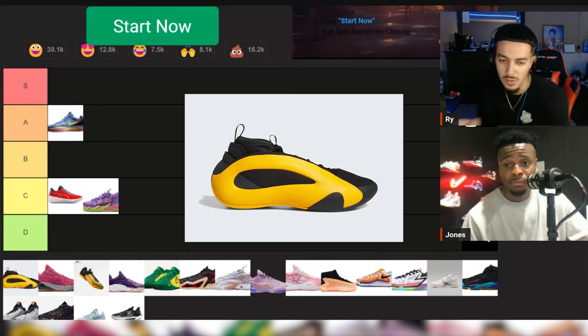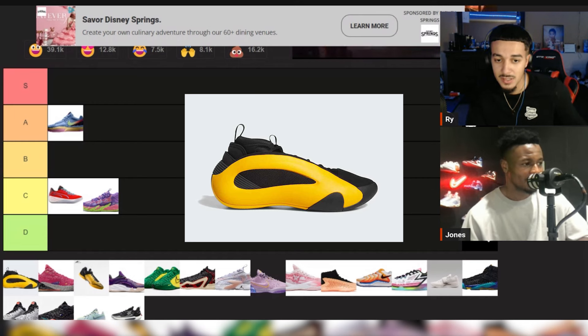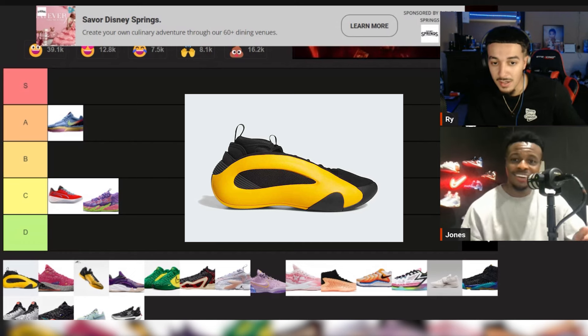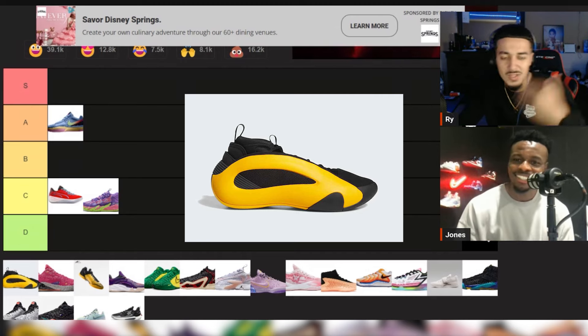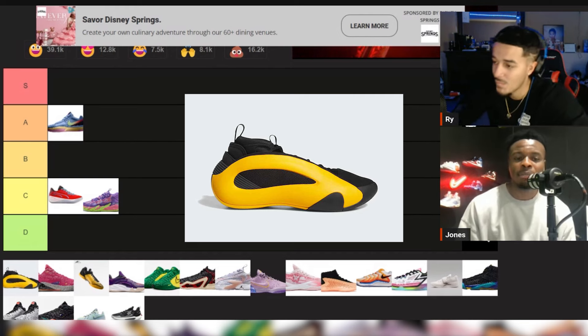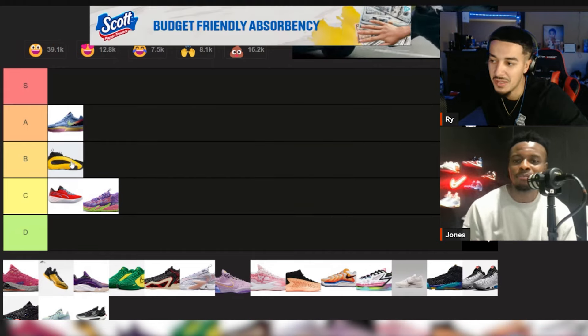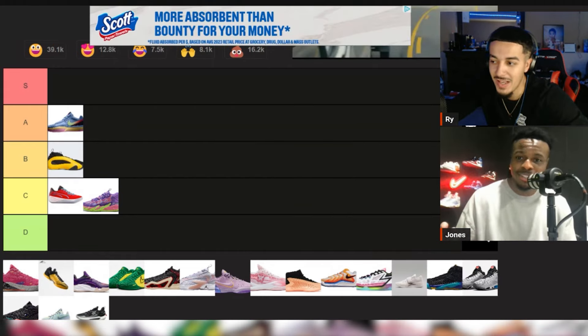It's long and not wide enough. So if the Harden Seven is a chopped cheese, the Vol. 8 came down to a hot dog because of the fit. Harden Seven is probably S, Volume Eight probably B. But I feel like you can get a good Glizzy in New York — I mean, for what it is — but let's choose not to get the Vol. 8.